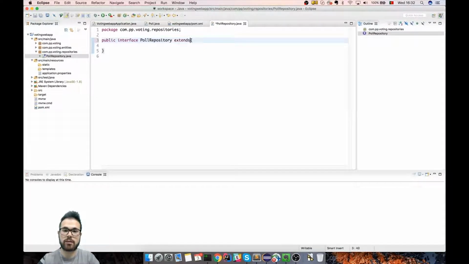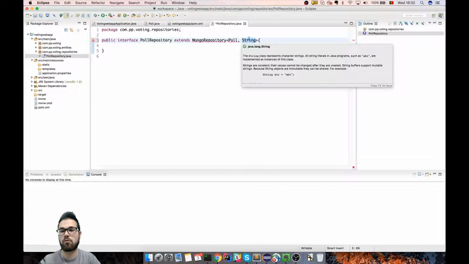So we can extend some default behavior from MongoRepository, I think it's called. This takes two parameters in these brackets. So we will receive the Poll, and a String, which is the object that you want to insert in the database, and this is the ID format that you want.